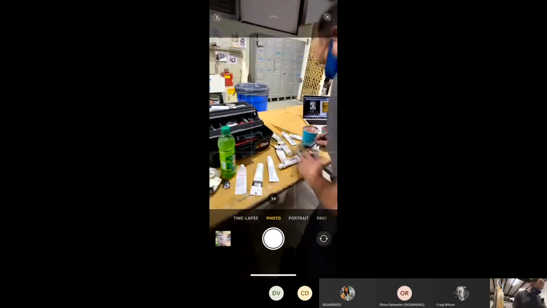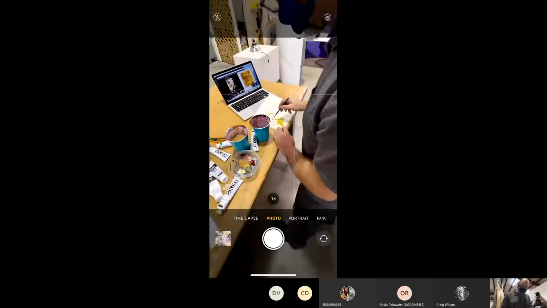And then again, using just your pure yellow.